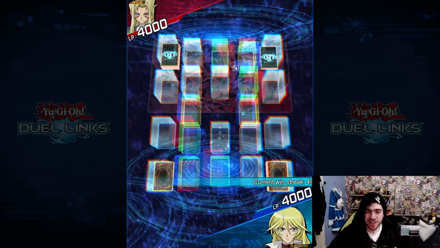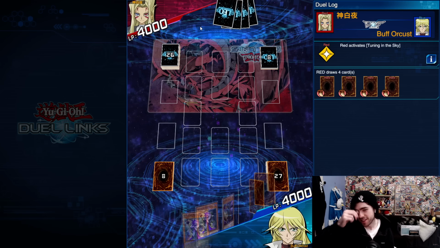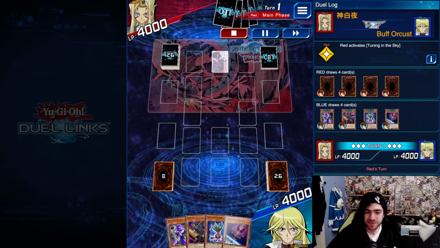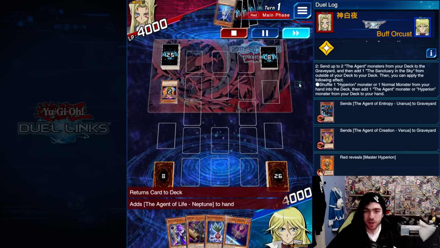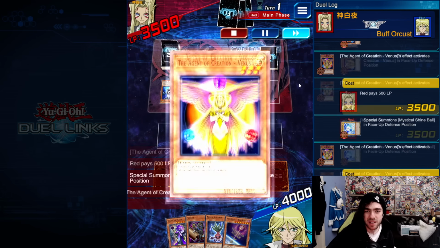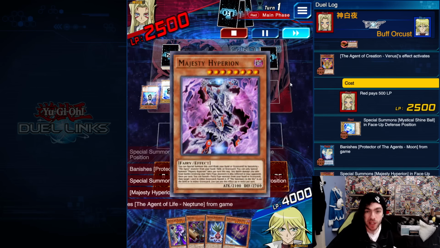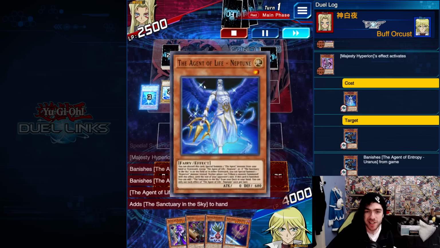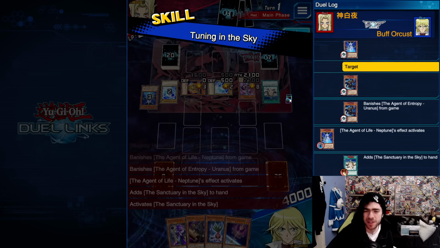Alright, up against, is this guy playing Tachyon? Oh no, this guy was the Agent player. This is the replay I was talking about. So we'll fast forward his turn because it goes on for a while. Venus, blah blah blah blah blah. And this guy ends on a slightly bigger end field than I normally expect from Agent, because he actually got to keep his Ancient Fairy Dragon on the field. Normally they get rid of it.